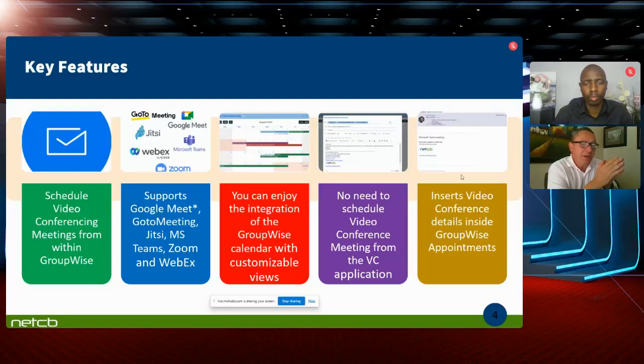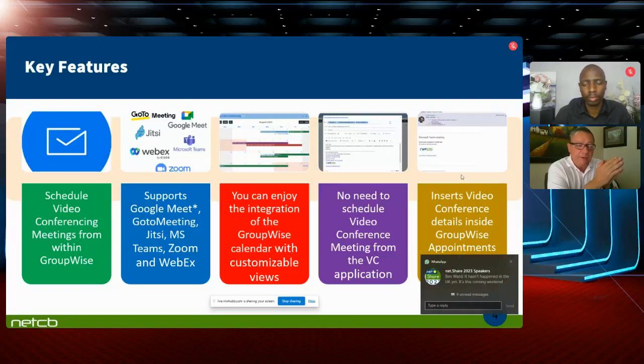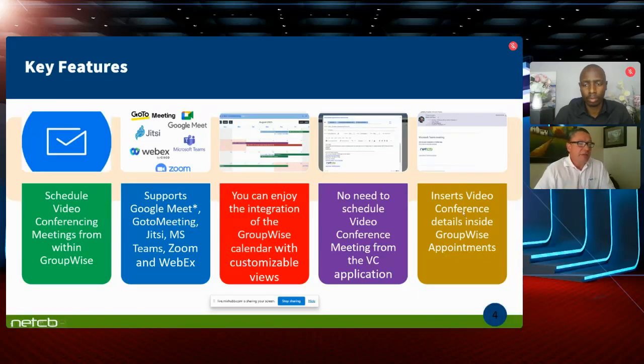We also have pretty much finished our development phase around Google Meet, although that's going through the verification stage at the moment. So essentially, if you've got pressure in your organization or you've got questions around, well, why aren't you using the Outlook client with Exchange? Because they all have plugins for these various video conferencing systems, which, by the way, are separate plugins, not one plugin. This is a single plugin. When compared to the Outlook client, here's the answer to your question. So very, very sleek tool. And I think it's something that a lot of GroupWise users specifically have been asking for quite some time.